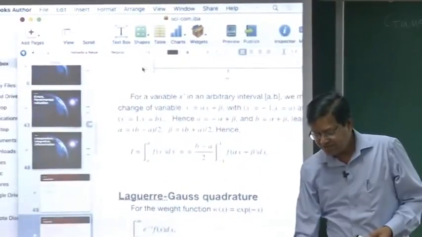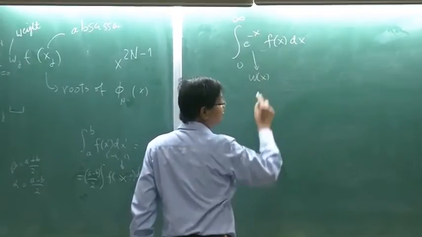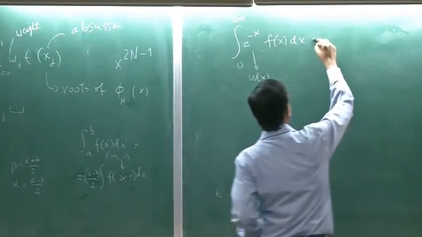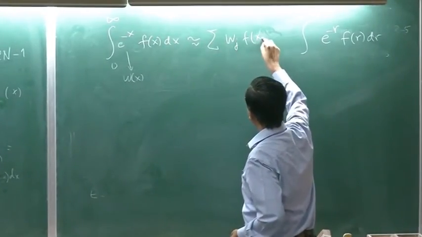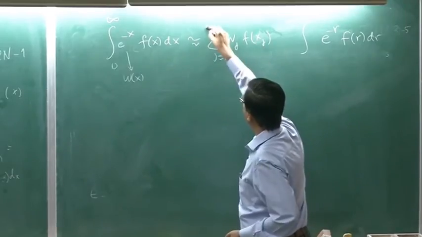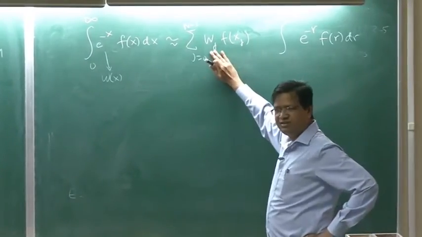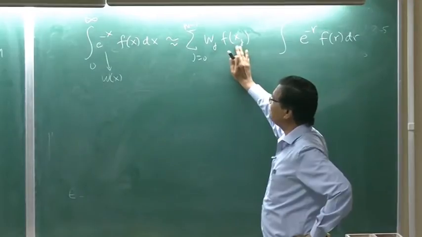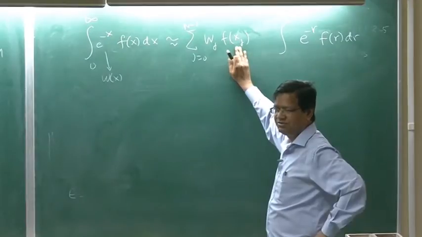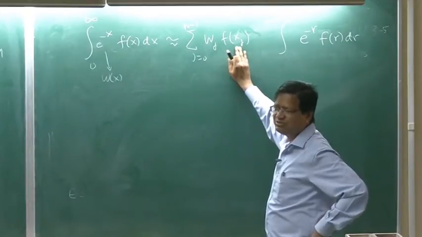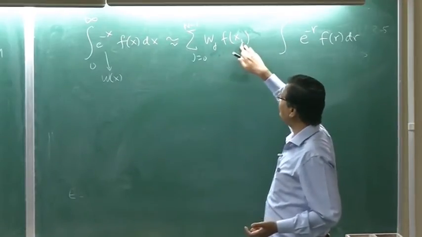So it is exactly same scheme, but my weight function, now you can see that here weight is not equal to 1, and this is approximated as Wj F xj. So my weights will be computed from Laguerre polynomial, and my xj's will come from the zeros of the appropriate Laguerre polynomial. Okay. Now the derivation, somebody has done it already, we do not need to compute this, but given n, I will give you xj's and I will give you wj's.